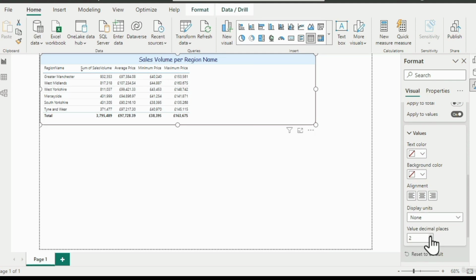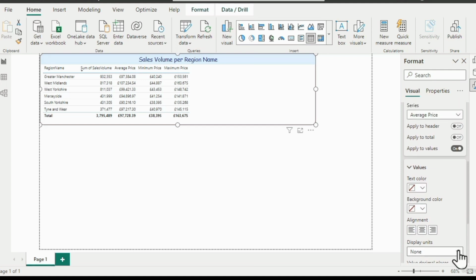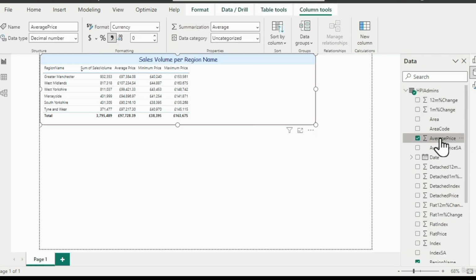So I want this to be in 2 decimal places. And so you can see there is a 2 there, decimal places. There is no actual possibility of changing it so it doesn't show the currency symbol or the comma separator. But what you can do is change the units. So I could say I want this to be in thousands, 97,000. You could say I want it to be millions or billions or trillions. So you need to change the currencies and whether you're using the commas in the default for that particular field.